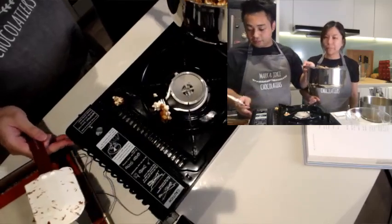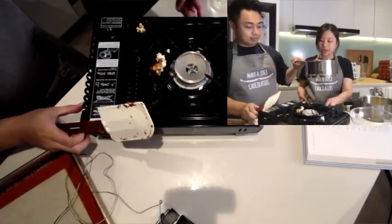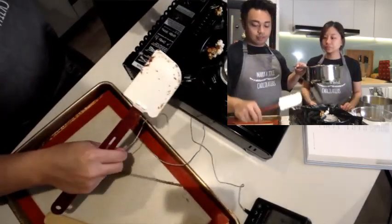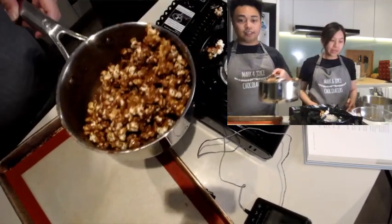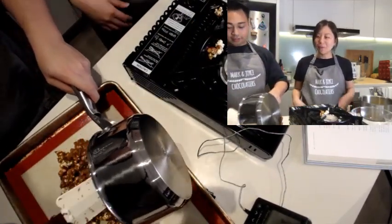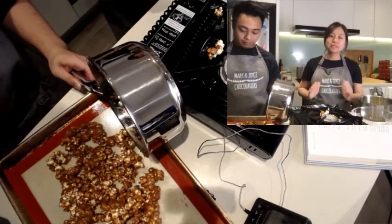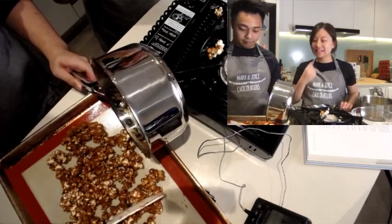I've got a few corn kernels all over the place. That's alright. I'm gonna let those cool before I pick them up because they are hot. Let's move this over. Alright. So I have our thermometer here. Alright guys. We've got our caramelized popcorn. This caramelized popcorn is gonna cool and we're gonna chop it up really finely and it's gonna go onto the tops and edges of our popcorn chouquettes for a delicious light snack.